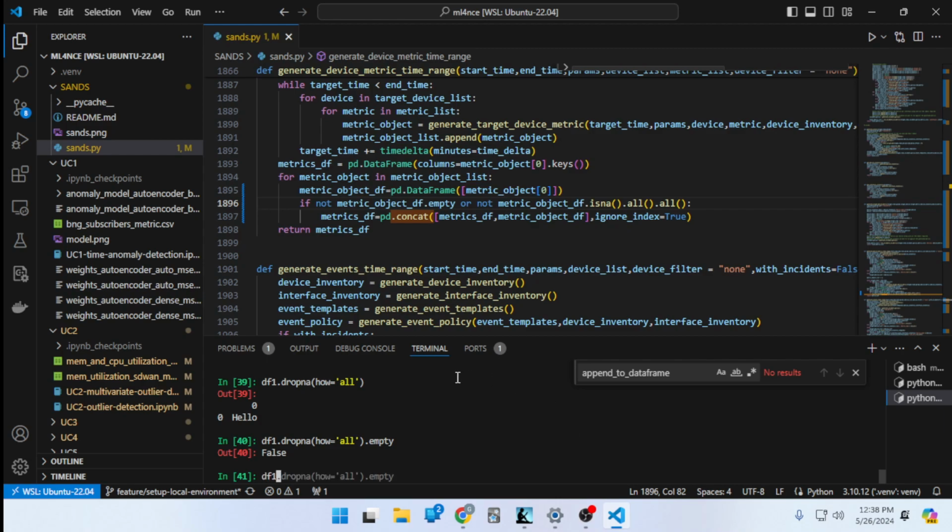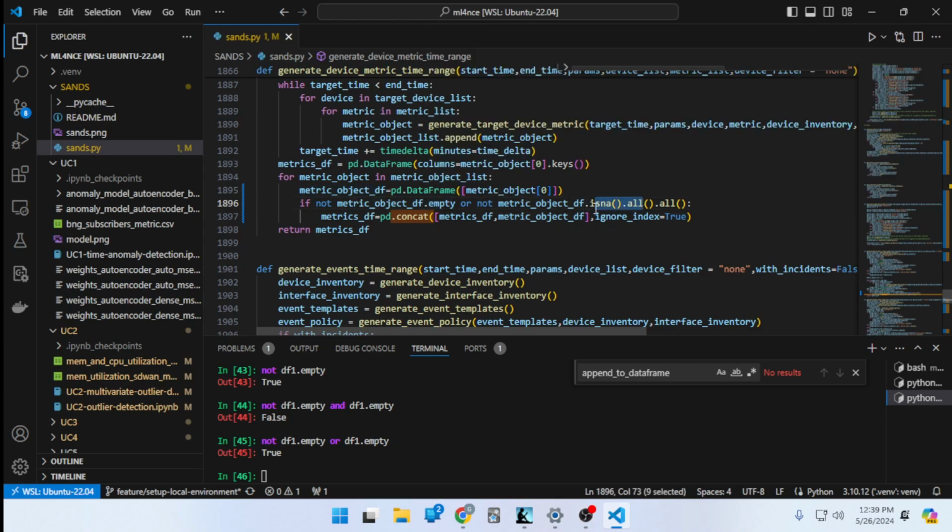I can say df1.empty evaluates to false. So not df1.empty would evaluate to true, which is what we want. If it evaluates to true, then you run the code there. But now if I do not that, and then I do and df1.empty without the not keyword, now it's going to evaluate to false. But if I do it with or, now it will evaluate to true because one of these is true. Otherwise, both of them have to be true. And it's not going to be the case that both are true, because if it's all NAs, then it's not going to be empty.